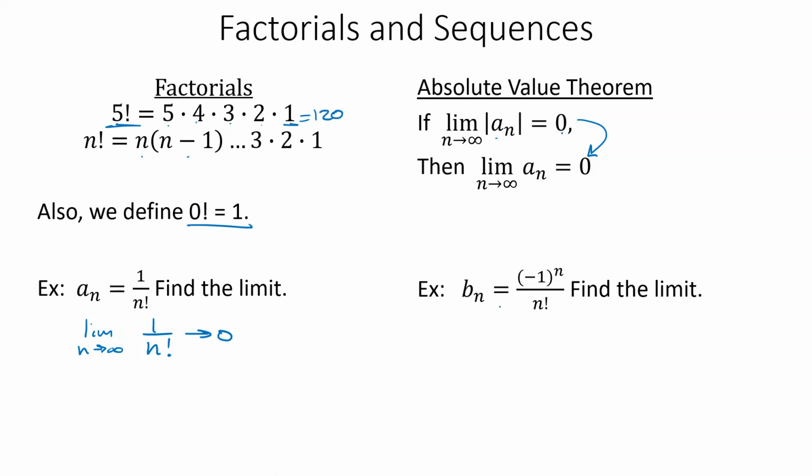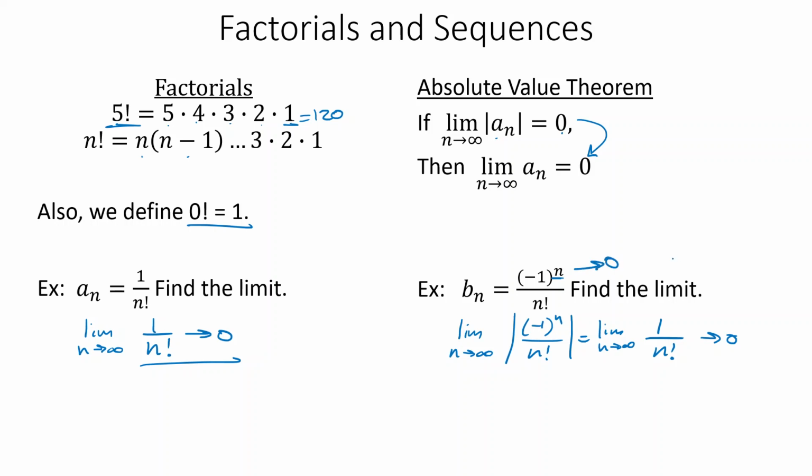So here's our example here. Our b sub n is negative 1 to the n over n factorial. So this will keep switching back and forth between negative 1 and positive 1 because of odd and even exponents. All right, but as we go to infinity, if we just look at the absolute value of that, the limit as n goes to infinity of the absolute value of negative 1 to the n over n factorial, well, that's just going to be the limit as n goes to infinity. So we just basically, this is 1 or negative 1, so it's just 1 over n factorial, which is the same as this guy. So it's going to 0. So that means this whole thing also is going to 0. And again, it converges to 0. And this also converges.